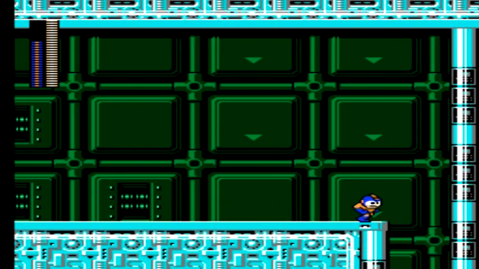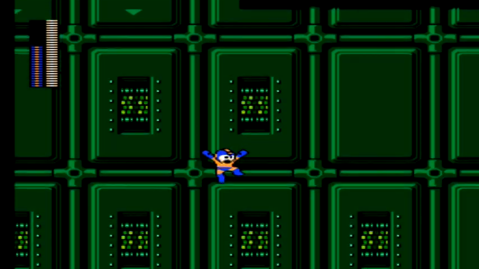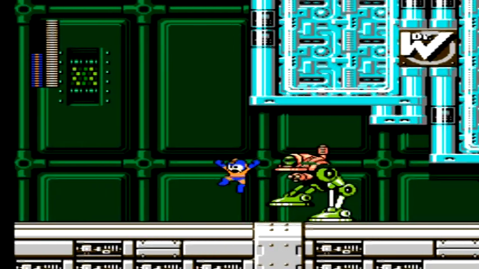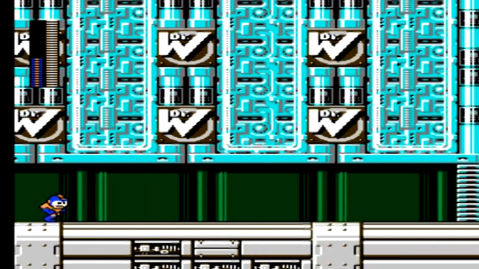When we make it to the end here, we're going to fall down this corridor. Watch out for this guy right here, shoot him with a napalm bomb. And then fall down a very long corridor, land on the platform, and then head to the right. We have one last of the mechs to take care of, throw some bombs at them, and then we move into the final boss's lair.